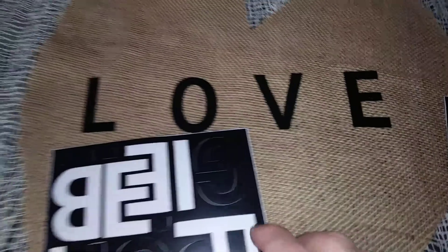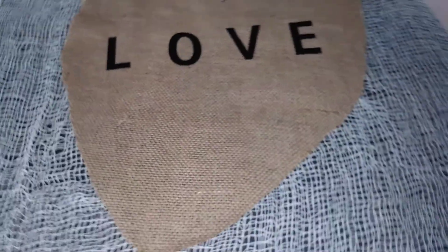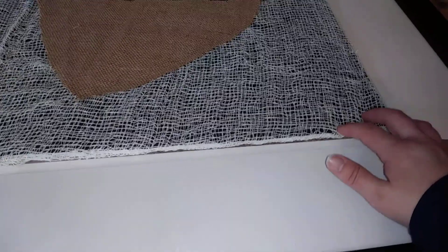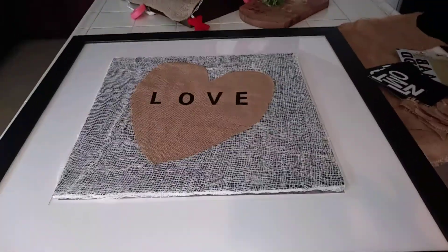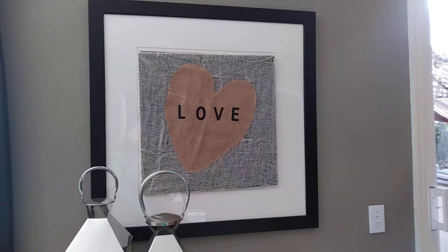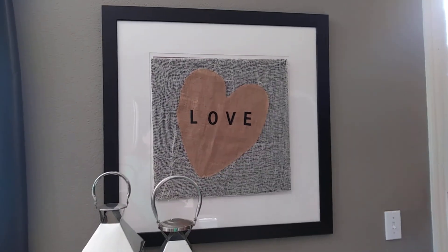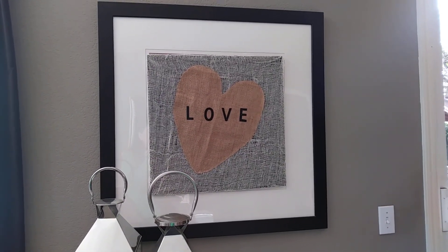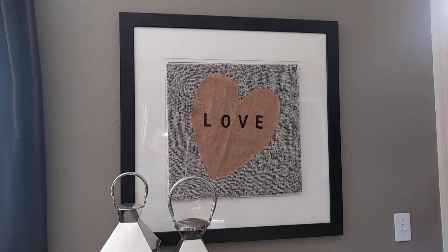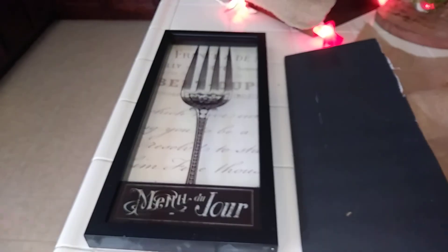I don't think you can really notice the letter modifications. Let me glue this just gently because this is plexiglass and I don't want to ruin it. I really like the look of it — I think it's super cute. There it is! I don't want to show you everything because I'm going to do a Valentine's Day tour. I have another idea that I want to do.